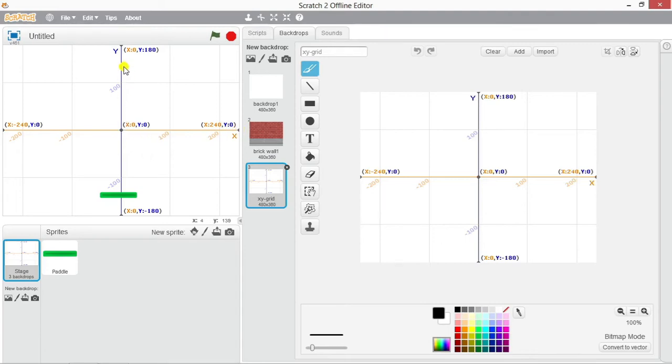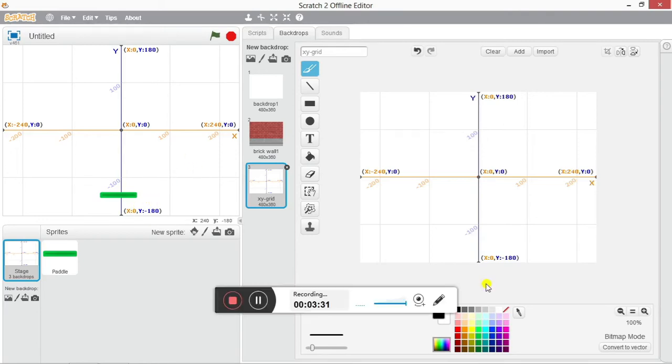If we go up, x remains the same and y is 180. If we go backwards or left side, x is minus 240 and y is 0. And if we go down, x is 0 and y is minus 180. So it works like this.